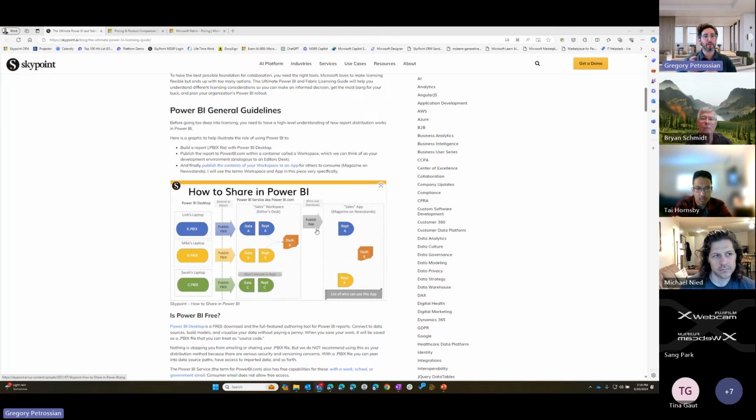Now you have that option of just being able to publish exactly what you want from this workspace, whether it's a certain report, access to a data set, a dashboard, data flows. There's a lot that happens within this workspace that you can choose whether it's on or off that can finally make its way to the app and onto the eyeballs of the business to see.